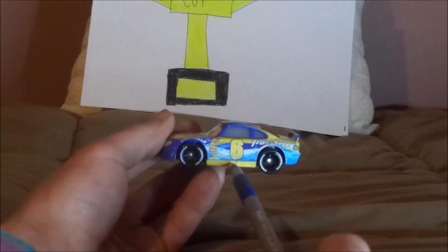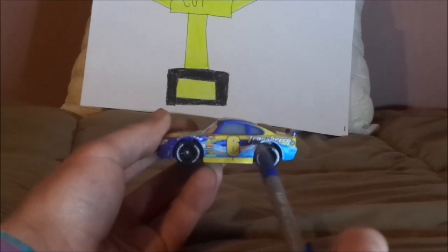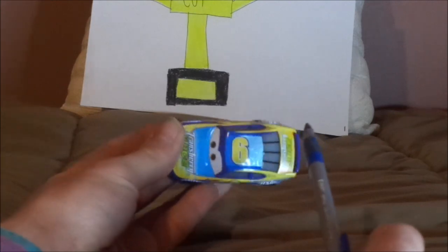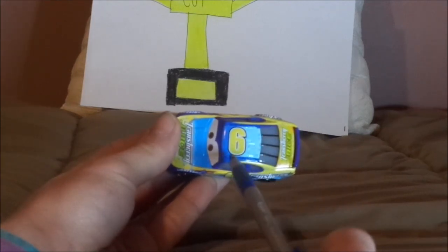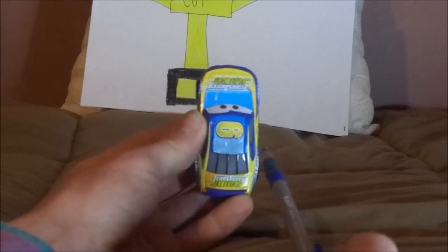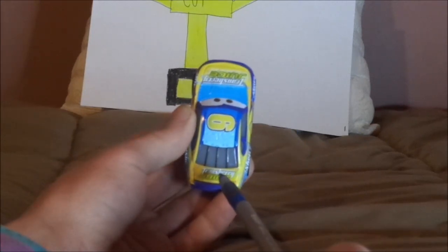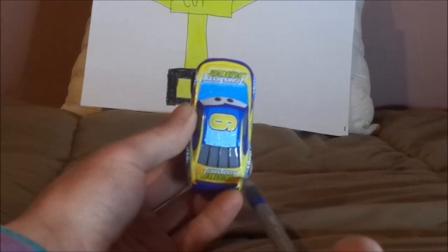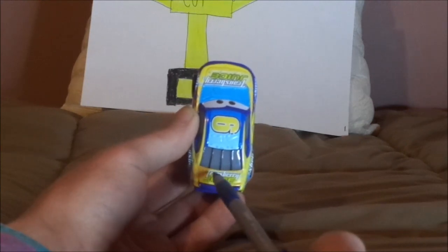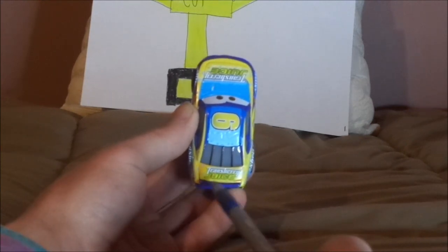A bit of yellow at the bottom indicating a place to lift him up. The Transberry Juice logo, and the gas cap. On the top, we've got a bit of blue and purple background, yellow number 6, no name signature. And on the trunk, we have a yellow logo on a yellow background — the Transberry Juice logo — and the purple ducktail spoiler.